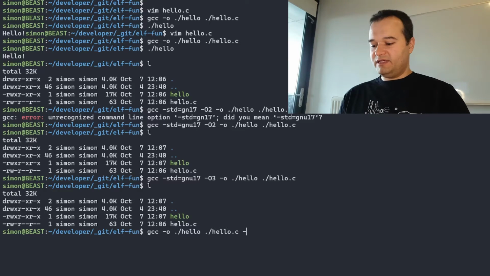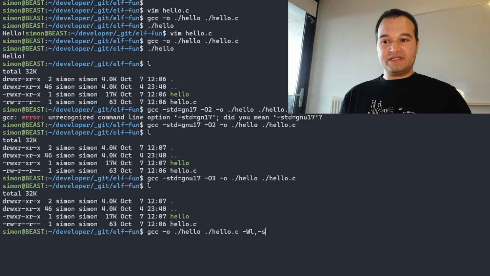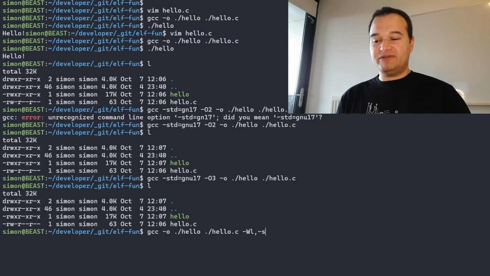So how can we send options to the linker? With this weird syntax. The L means linker, and what is the W? I'm not sure. Anyway, after these four characters, you can send options to the linker, and the -s means strip the symbols.